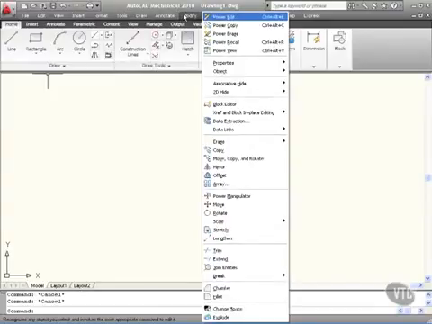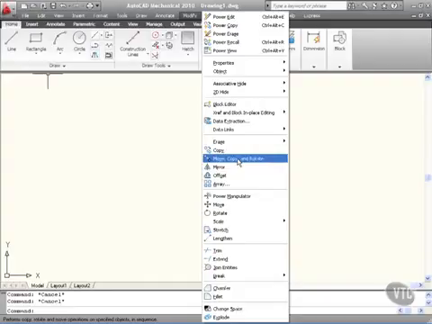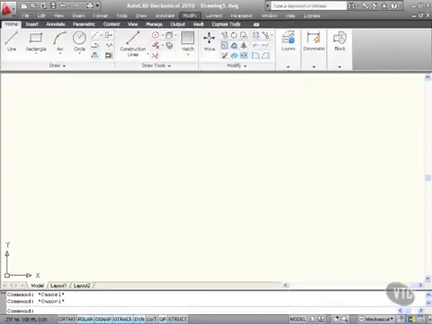So if I go here to Modify, you can see there that we've got, look, Power Copy, Power Erase, we've got Power Manipulator. All these different tools that work with AutoCAD Mechanical. Things like Move, Copy and Rotate. That's not in vanilla AutoCAD, but it's in AutoCAD Mechanical. So you can see there, lots of new tools to deal with here.